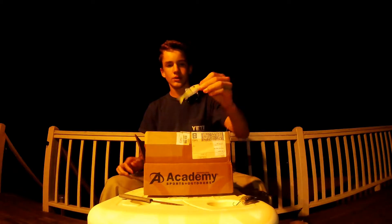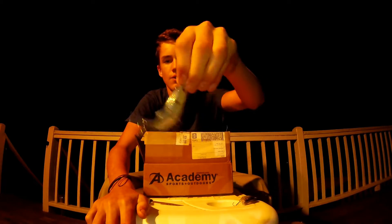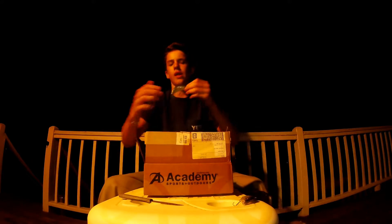Alright, first one — this is the 3.5 inch jointed shad. This is the H2O Express. I love these. It's got a real nice jointed shad, jointed little chartreuse sexy shad. It's got a red eye to it. It's pretty nice. These are estimated for about $5.99 each on Academy, and they're worth it. I'd give it to Academy — they're worth it. If I bought them, then they've got to be worth it.